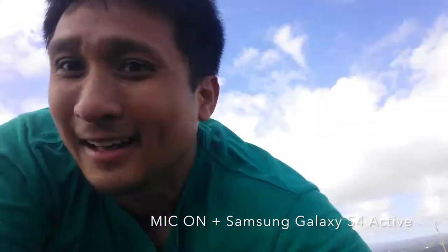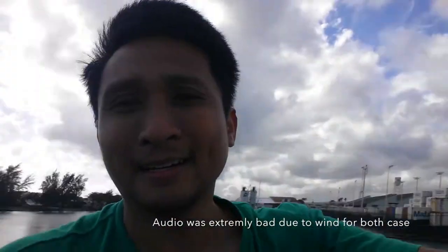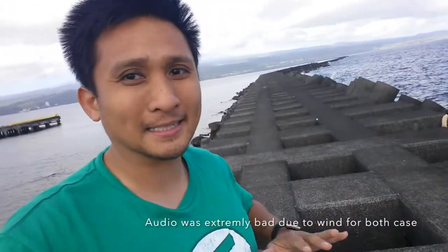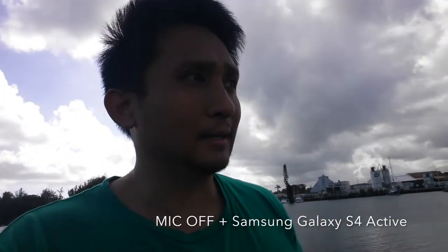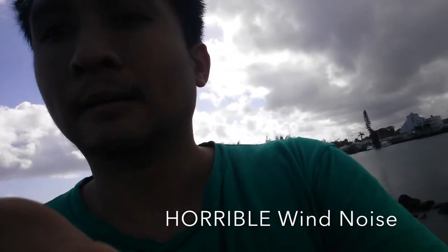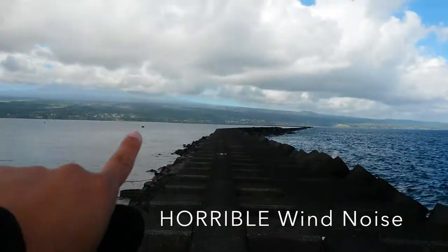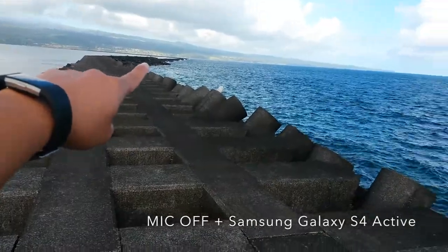So I made it to the flat top. Basically, it's just this is the flat top I'm talking about. It goes to roughly about right over there.